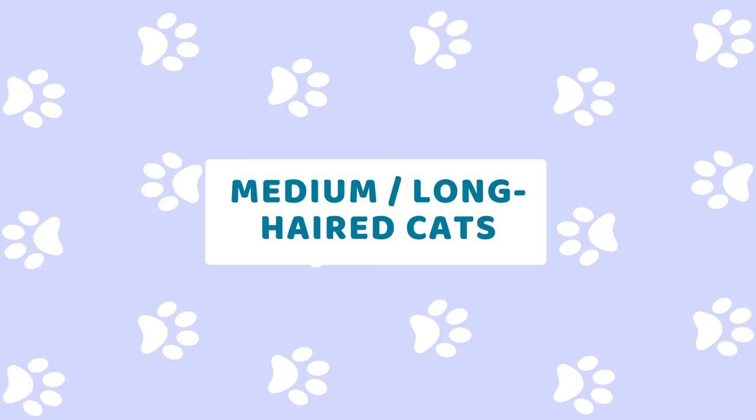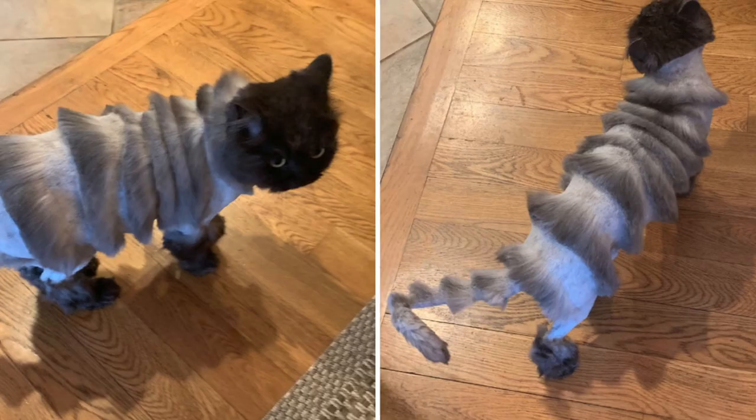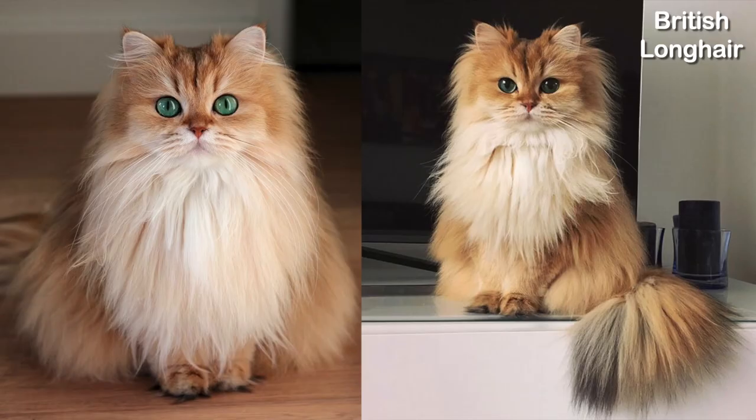If you want a cat with medium to long hair, be prepared to groom them at least 4-5 times a week if not every day, or be willing to spend the money and bring them to a professional groomer from time to time. Their luxurious coats require frequent brushing, and they can be prone to matting or having litter or poop stuck to their fur as well. A detangling comb and regular brushing will help prevent matting. Some cats love to be brushed and some cats hate it — those that hate it might require trips to the groomers every 6-8 weeks to keep matting at bay. Serious matting can cause dryness and irritation to their skin, and sometimes even an infection.